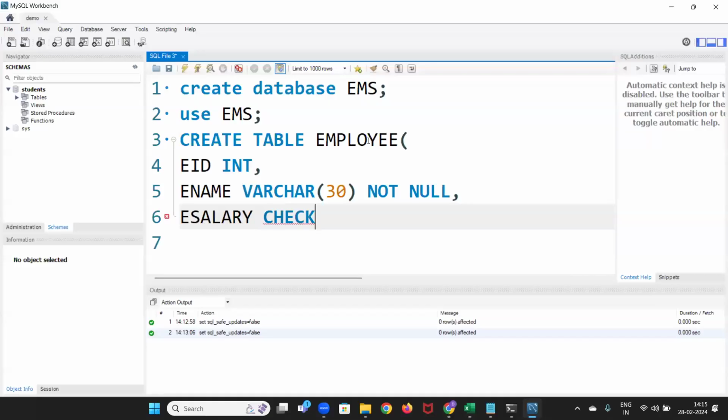So check it like the salary minimum 1,000 rupees. E salary greater than 1,000. So these constraints are like the characters, minimum eligibility, right? When you are entering e-salary value, you should minimum enter 1,000 for a salary person. Okay, that is a basic criteria.